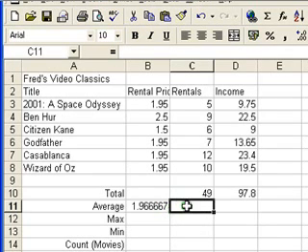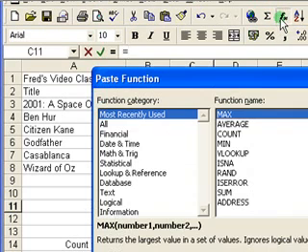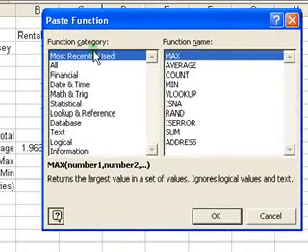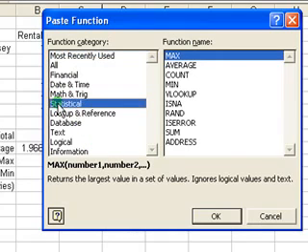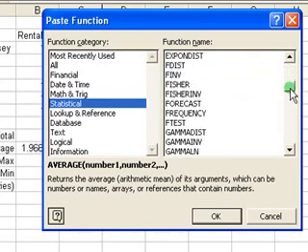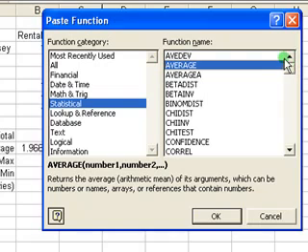Now what I need to do here is obviously select the cell where I want the result to appear, go up to the standard toolbar and click on the FX button there, which is your paste function button, and that opens the paste function dialog. And I need to find average. Now you will almost certainly find it in the most recently used category, but if you don't, you'll actually find it listed in the statistical choices, and click on statistical in the function category, and on the right hand side you will find average. And as you can see, actually there's an awful lot of other functions in there, but we won't get into all those just yet. So once you've selected average, click OK.